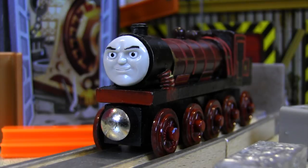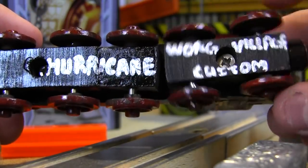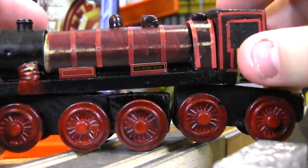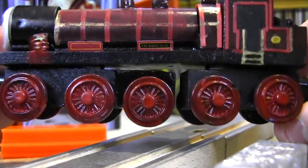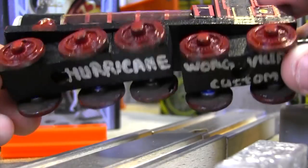The extra set of wheels was sawed off from a piece of rolling stock and then stuck to the first pair of wheels to create a kind of six-and-four wheel configuration as seen in the movie. We have six wheels up front where it says Hurricane, and the back wheels came from a piece of rolling stock. What's really impressive is this model can actually corner. It seems really long and it is really long, but it still fits on a turntable and will actually corner, which is just extremely impressive to me.